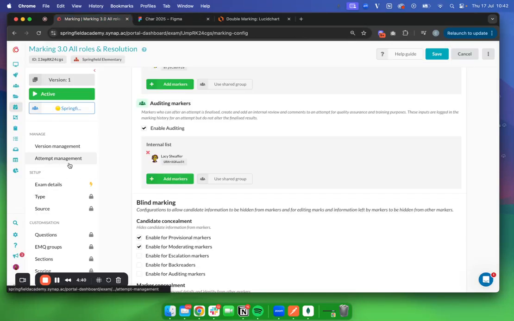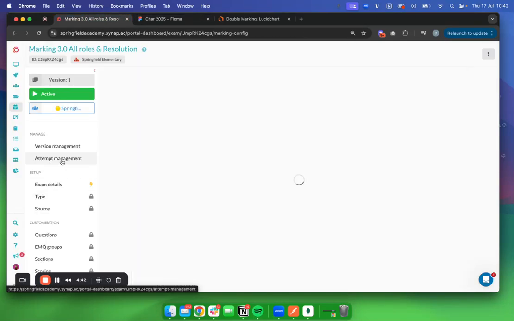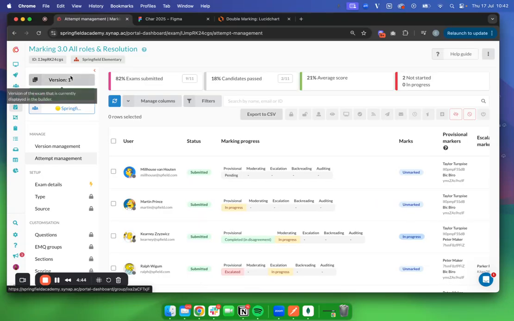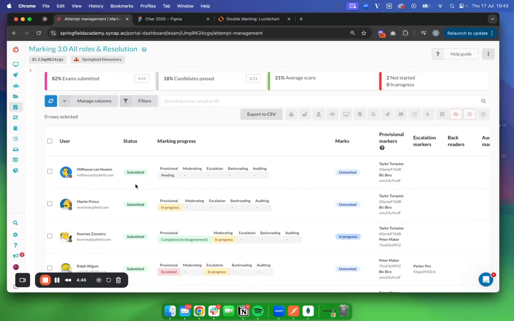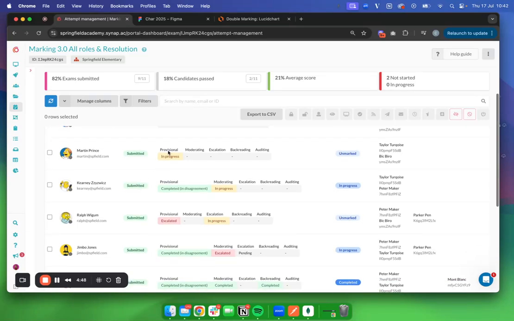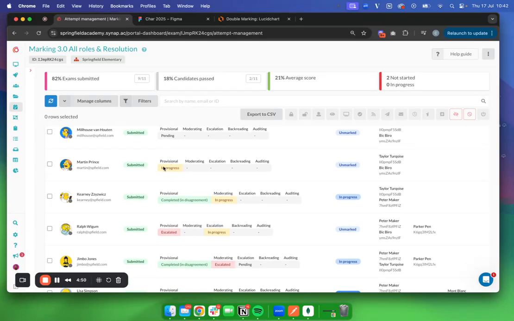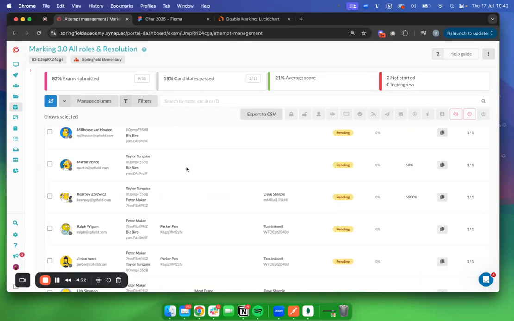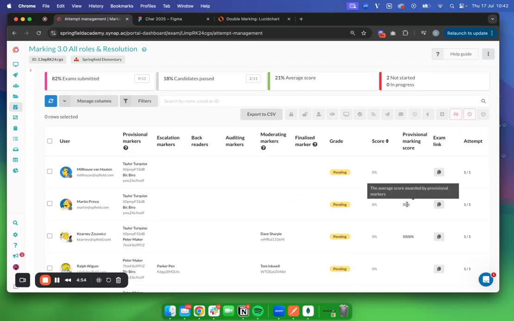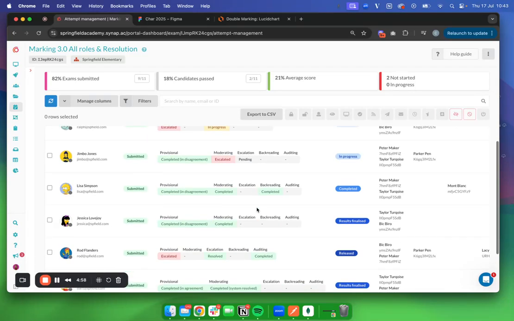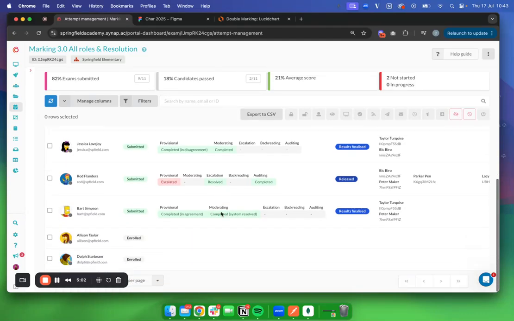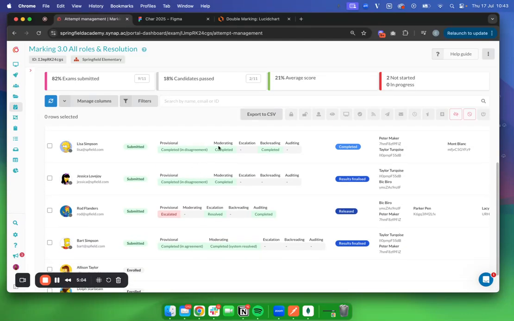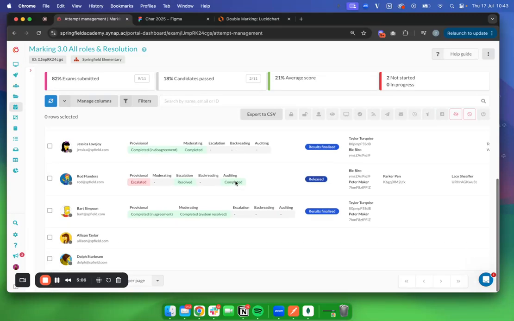All right, so let's have a look at how this looks out on a bit more filled out attempt table. So if we go to here, I've got a status on for each role. I can look at this guy's, and his provisionals are underway. I've got a column here that's going to give me the average of the provisional awarded score. It's not been ready for moderation. I've got these two here, and they've been completed in moderation there as well.